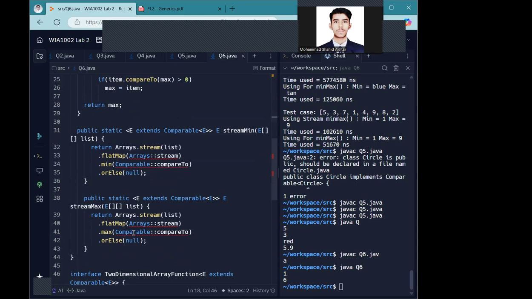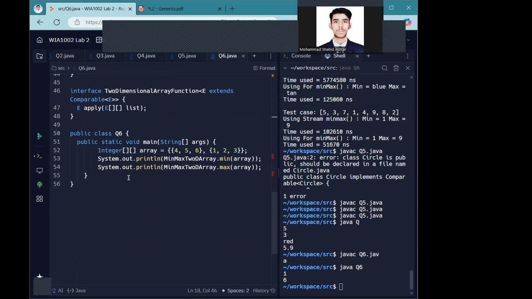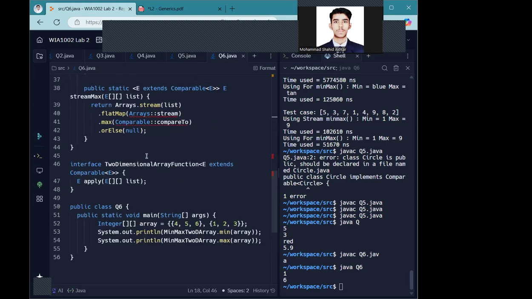Then this is for passing the values of the array. And finally, you test it with the two methods.